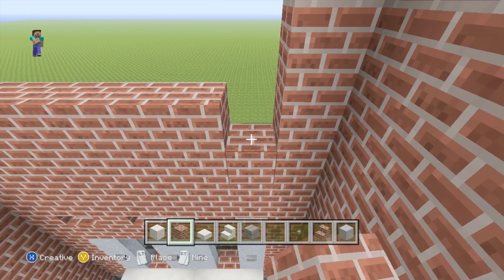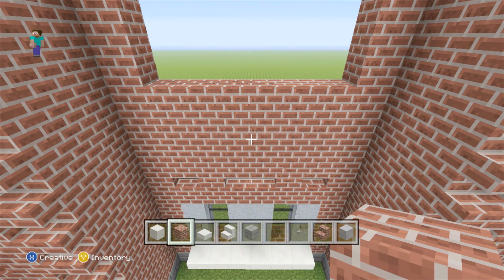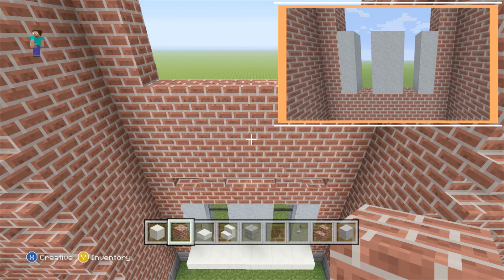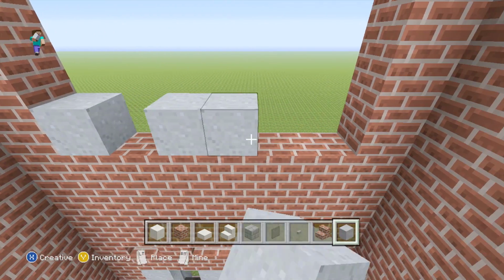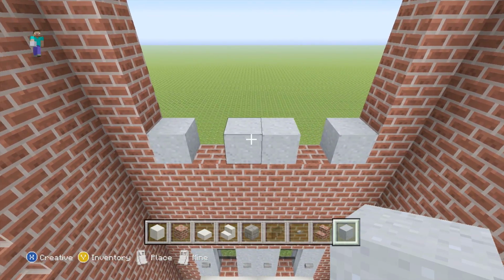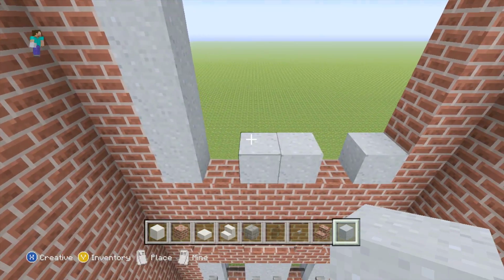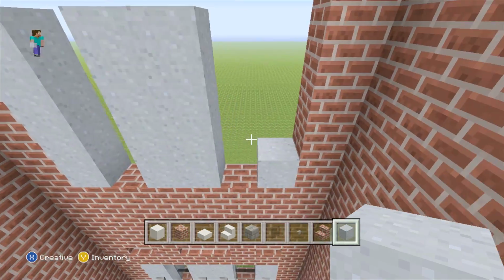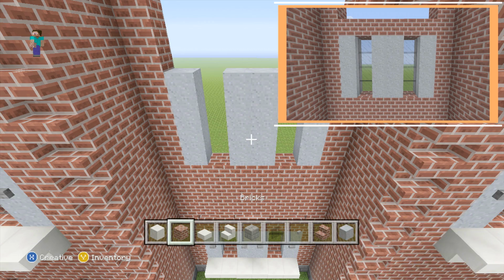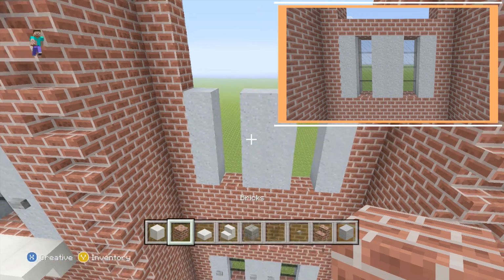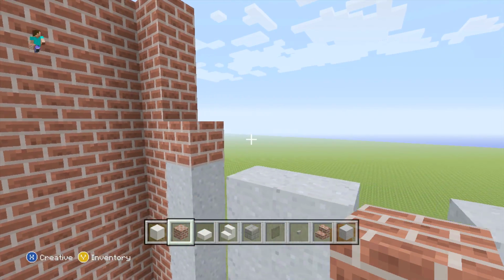And after that, we're just going to place our clay on top again, so we're going to place it in the same place as underneath, but just making sure it's 4 high this time. The next thing to do then is place your row across the top with your bricks and just fill in the 2 spaces with your black stained glass panes.